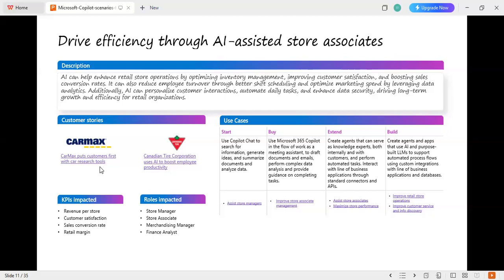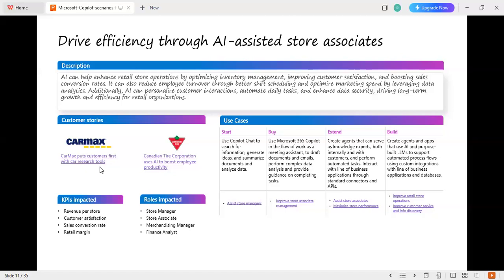It says Canadian Tire Corporation uses AI to boost employee productivity. Just as I stated, it can take a lot of people to do a lot of work, but with AI embedded in our solutions, it makes our life easier, makes employee productivity easier, because maybe one employee is doing so much work, but if the AI is taking like 20% or 50% of what the employee is doing, it also helps the employee to be able to do more.